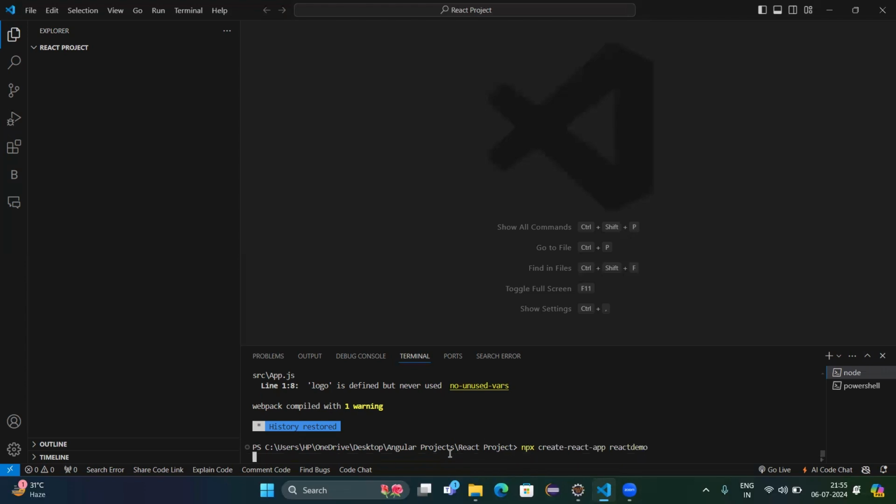It will automatically create the React project, so it will take some time, so don't worry about it.